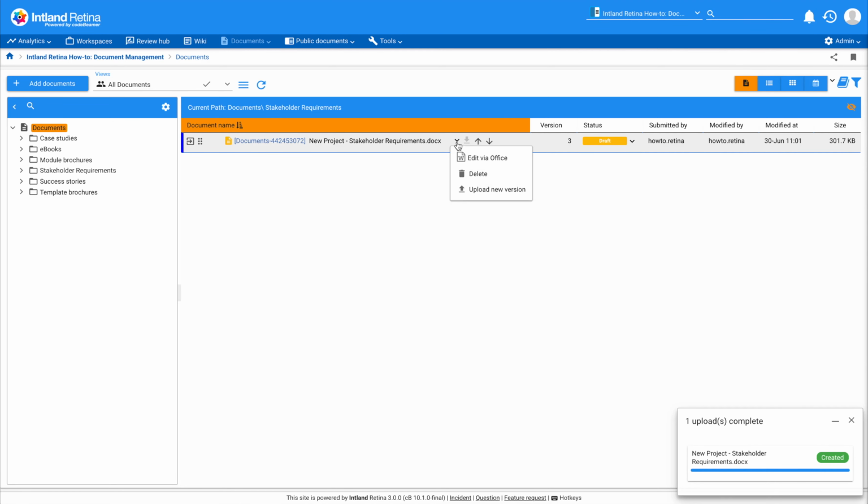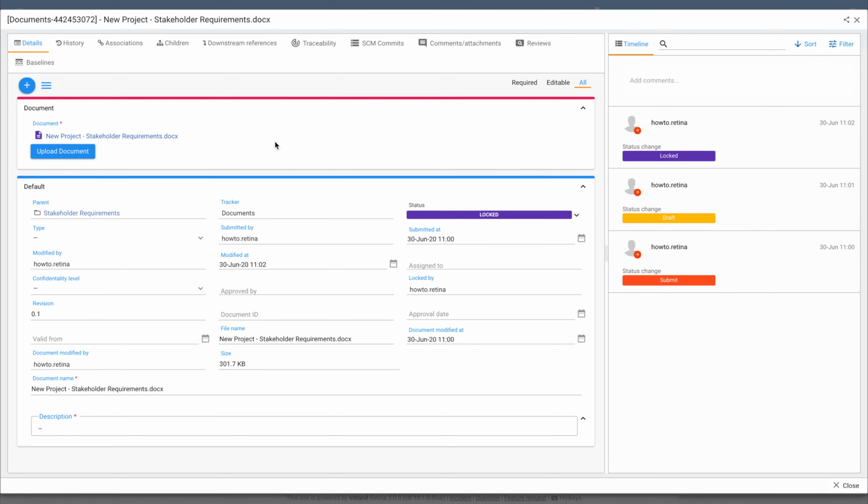To upload a new version from the document view, I can use the upload new version option, even in a draft status. But if my changes are not ready yet, I can check this document out by setting the document to a locked status. In the locked status, I'm going to be the only one who has the ability to upload new versions, since this document is locked by me. Any other user has the ability to download the most recent uploaded version, but they cannot upload a new version and they cannot change the metadata of the document.